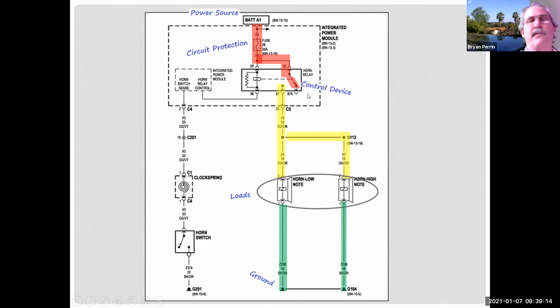So this is true for fuel pumps. It's true for anything with a relay, electric cooling fans, AC compressors, you name it. Instead of having to get to all the different places, like the horns might be buried behind the bumper and it takes me an hour to get there, if I test it at the relay, I can verify, do I get power in when the switch closes? Do I get power out? I might be able to use a tool and apply power here to see if the horns come on. So I have a lot of options.